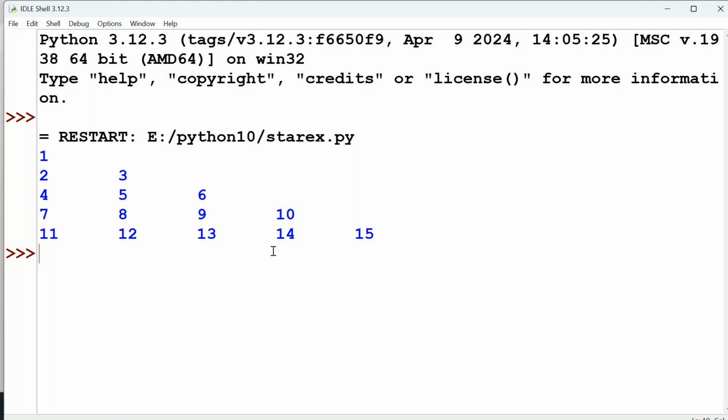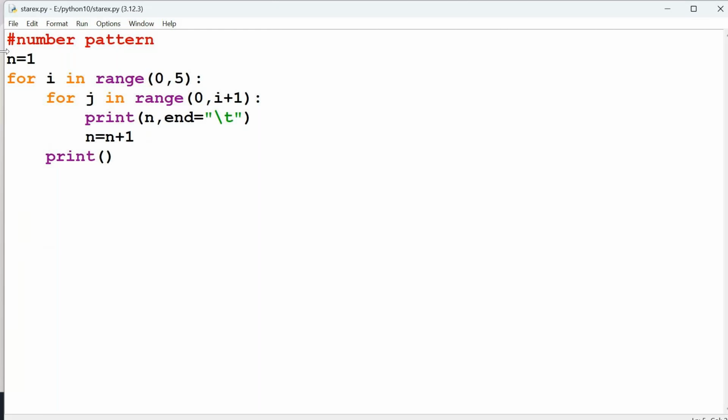Did you write the output? Completed? Okay. So next program, see, if I am giving n is equal to n plus 1 for the i loop. Understood or not? n is equal to n plus 1 for the i loop, not for the j loop. If I am giving it like this, it indicates the j loop. If I am keeping it here, then it will indicate the i loop. That difference you have to know.